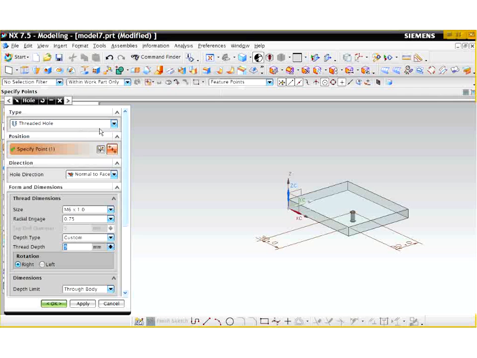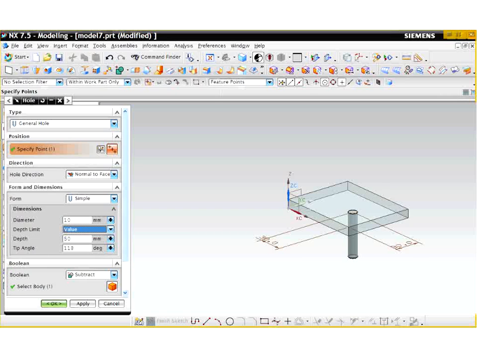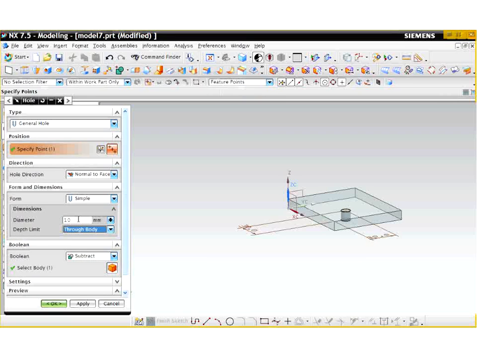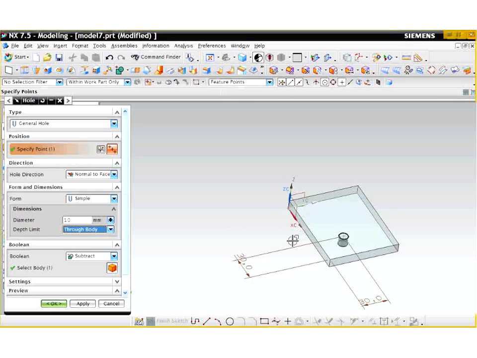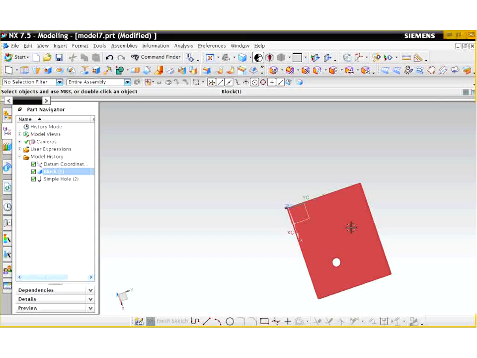Now the type of hole that we're going to be working with is a general hole, and I just want a simple type. I believe that the type of hole that you'll see when you start this project is going to be a value, so we can specify the value of the hole depth that we want. But in this case what I'm selecting is a through the body hole, and I want the distance to be 10 millimeters. Once we've set how we want this hole, where we want it, how we want it to look, we're just going to go ahead and click OK, and you see in our solid shape now we've created a hole that goes through our solid object.